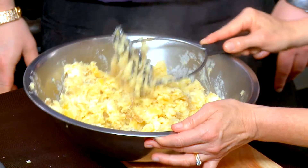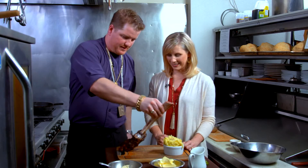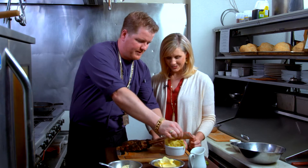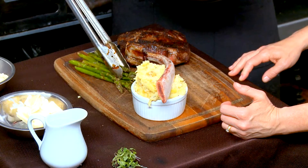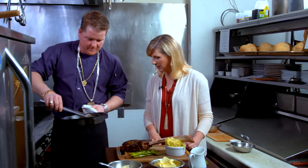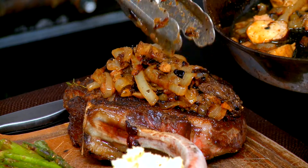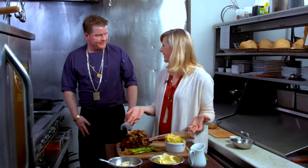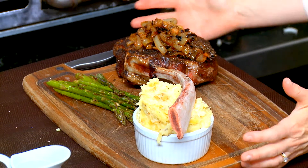And now it's time to plate our meal. I'm getting hungry — me too, seeing you make all this good food. First, our potatoes, followed by the steak. It always likes to climb up stuff, so we just let it get right in there. A little grilled asparagus and our mushroom confit — that just goes right on top. This is the Ricardo's bling right here.